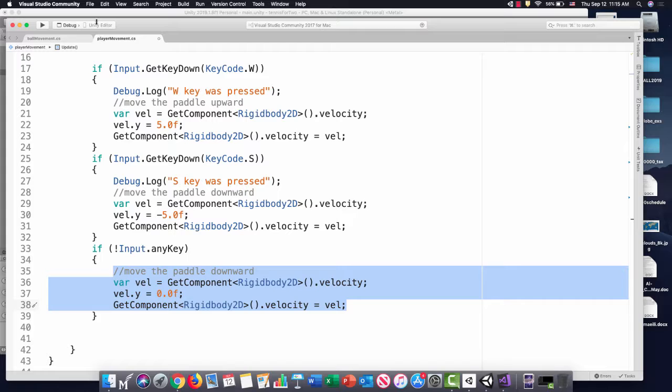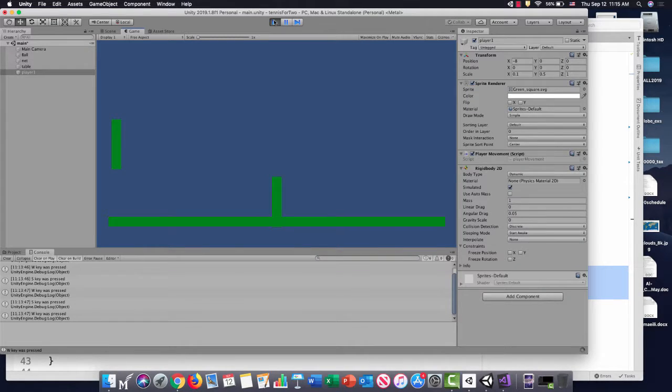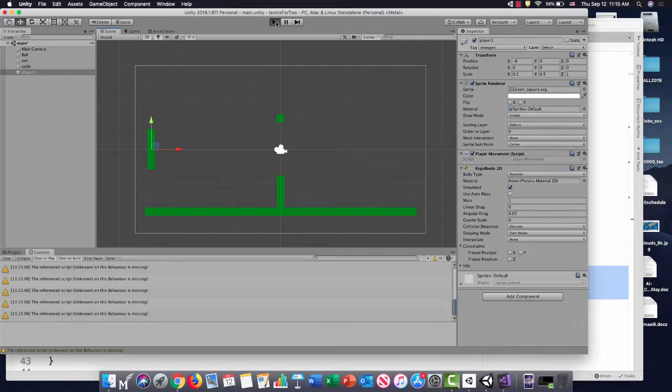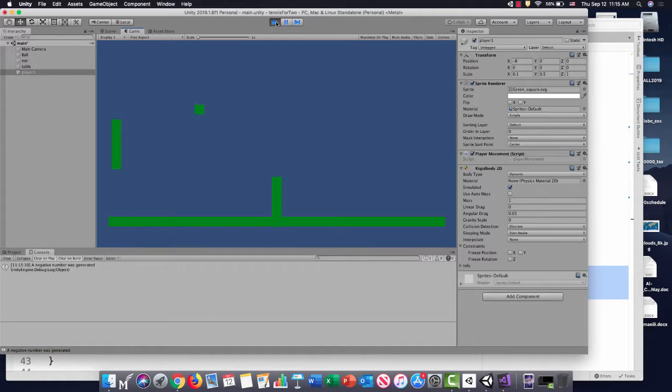So now, save, play, W, S. So if you are pressing down your key, it will move up and down.